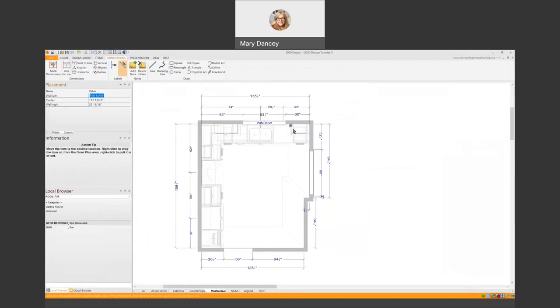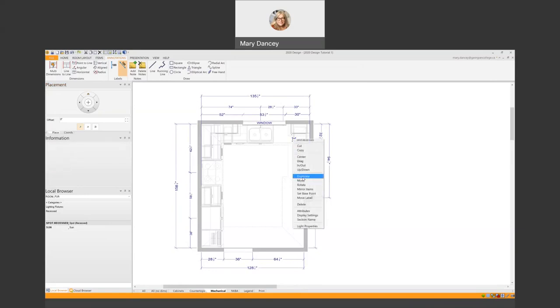So when you first put a light in, it will connect itself to the wall in the placement zone, then you put it in. So I'm going to right click so that I can pull it forward. And over on the left-hand side where it says placement, I want to move it out 20 inches from the wall. And then I'm going to take this and duplicate it so that I don't have to change the color again.